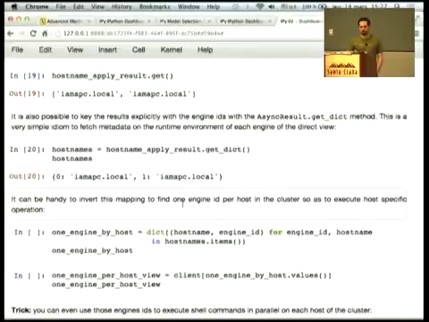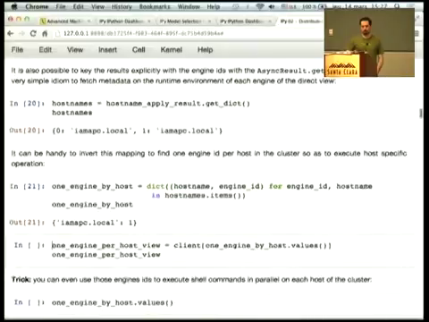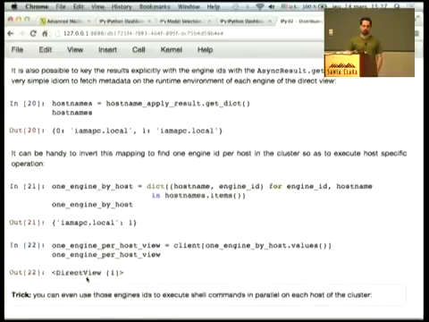This trick can be used with a dictionary comprehension to fetch only one engine per host, the last of the engines for each individual host. This way I can compute a new direct view that will just have one engine per host.